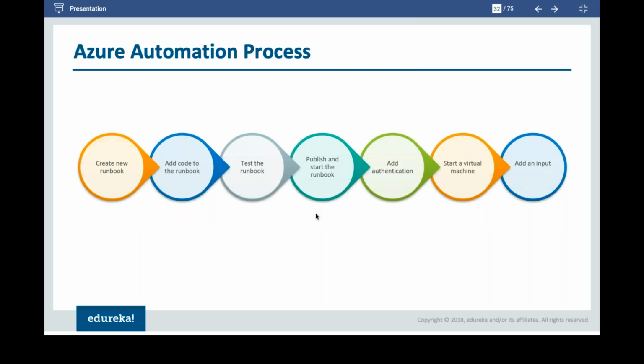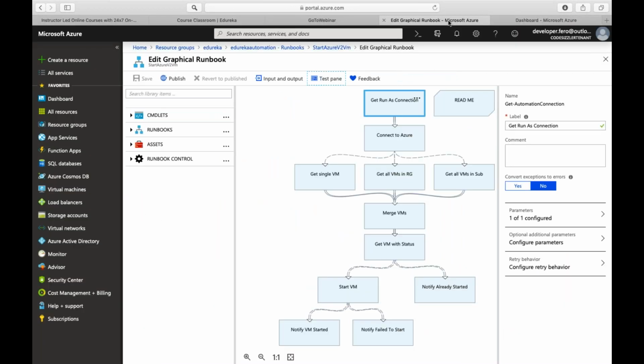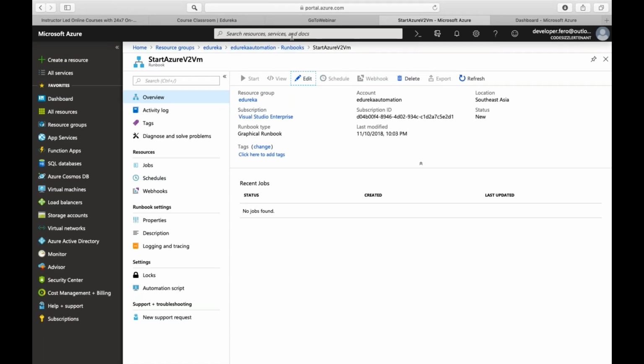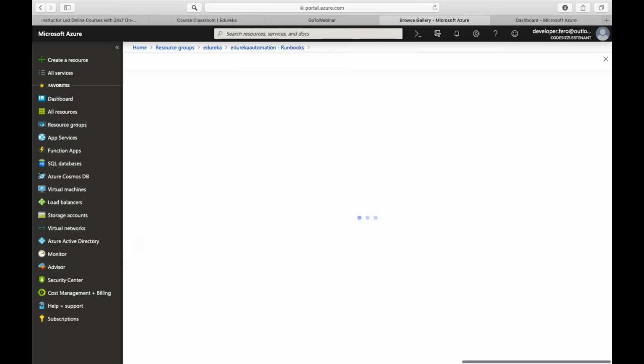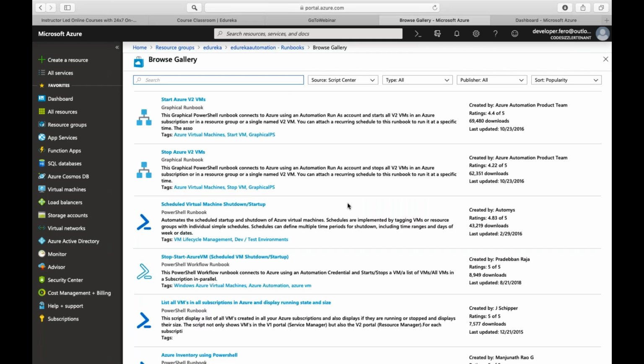Hey Imran, what all the options we have in graphical runbook? Like we saw to start VMs. Yes, we have to start the VMs. Probably this is in the hands of Azure, so I cannot tell you. These are like templates. You have to go here and check what all the templates we have. You can check for browse gallery. Azure will keep on updating here. It's like a marketplace. Even other people can update it.